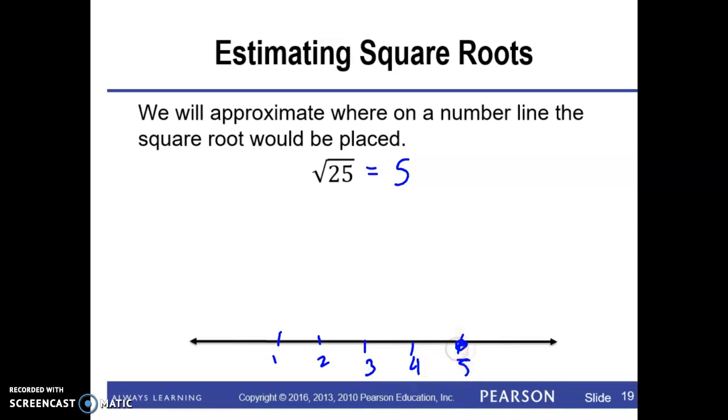And there's the square root of 25 right there. The square root of 25 is exactly equal to 5. It is not an irrational number, so I can put it exactly where it needs to be. And I would practice that with several. Square root of 4 is exactly 2, so it's going to go here. Because you're going to need them to be familiar with the perfect square numbers in order to get into what you need them to do.